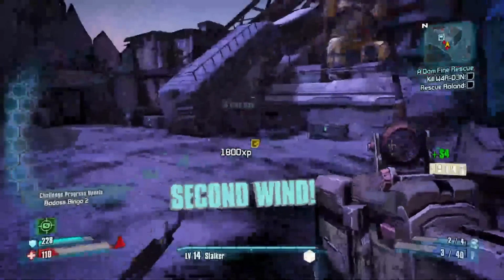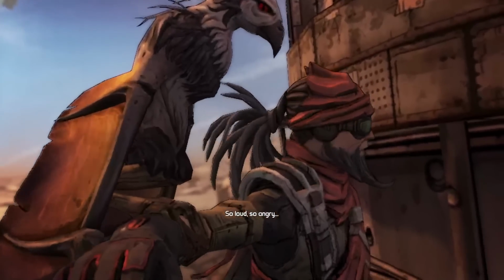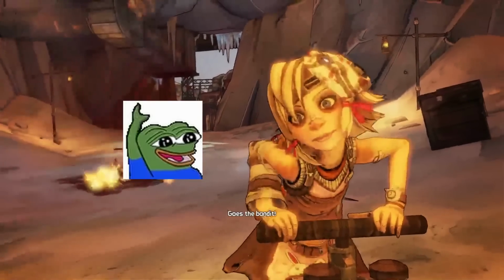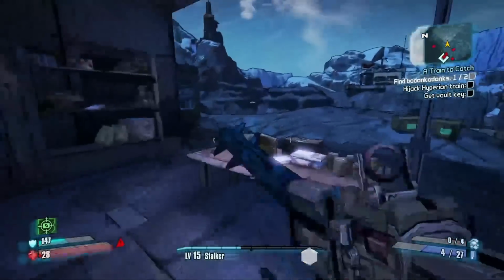So first we fight through the Bloodshot Stronghold and rescue Roland from the Warden Constructor. He then directs us to wake up Spy Mordecai, and then instructs us to meet with Tiny Tina. Say hi to Tina, everyone. After that, Tina tells us to get her badonkadonks that have been stolen by nearby bandits. We go and kill the nearby bandits and recover her badonkadonks.